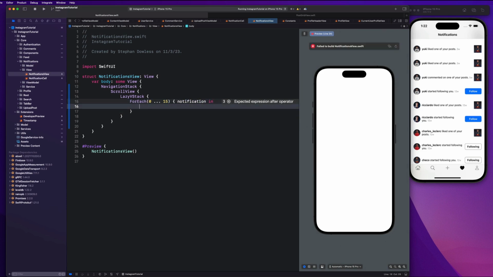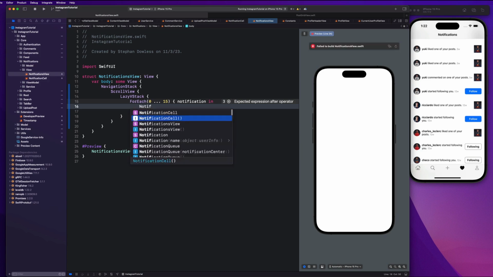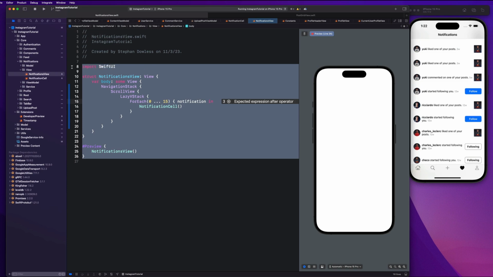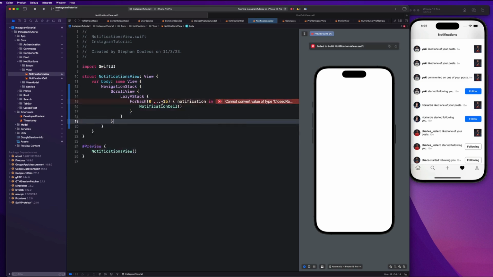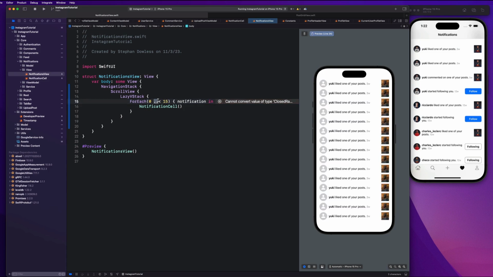And let's just go ahead and drop in our notification cell. Let me just highlight this, and I'm going to hit Control-I to make sure everything is indented properly. Guys, I did notice that if you do the up to but less than range, you don't have to add the id: \.self. But for some reason, if you do all the way up to, then you do need to do that, which is kind of weird. I'm sure there's a good reason for it, but oh well.